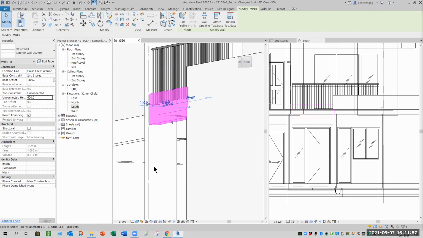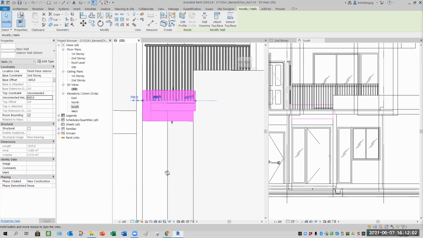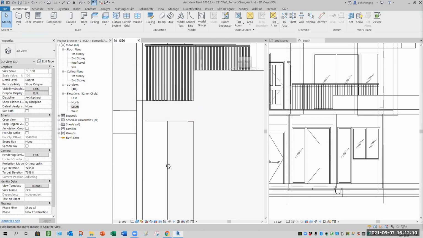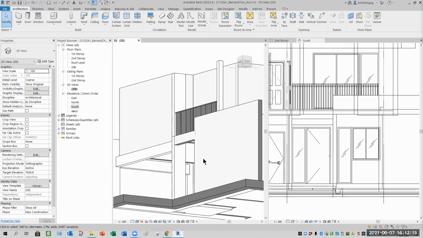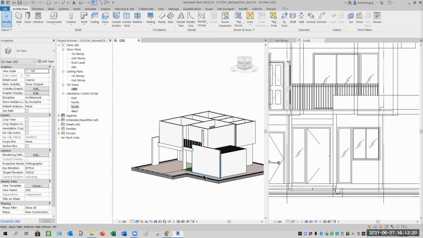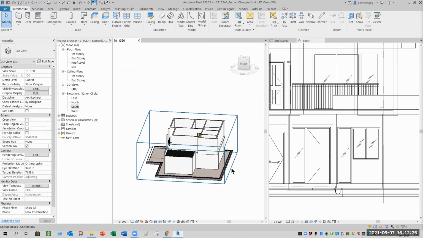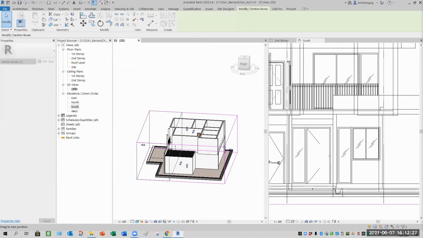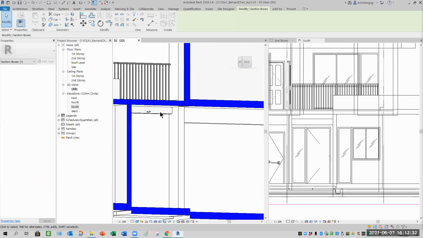See now? Oops, sorry, it's 400. Yeah, now it looks like this. You can see this wall extends lower. If you turn on the section, you can see the change here.